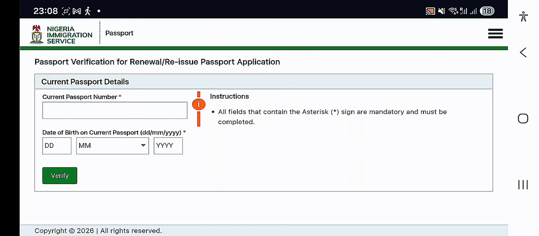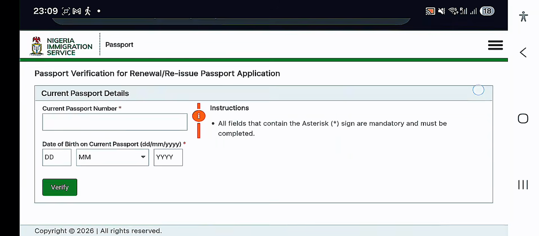You verify. And after doing all this, it's definitely going to take you to the part where you're going to upload all the documents that are necessary, then get to payment. For those doing 5 years or 10 years, they've got different payments. Make sure you read and fill in correctly so that you don't go about chasing these guys.